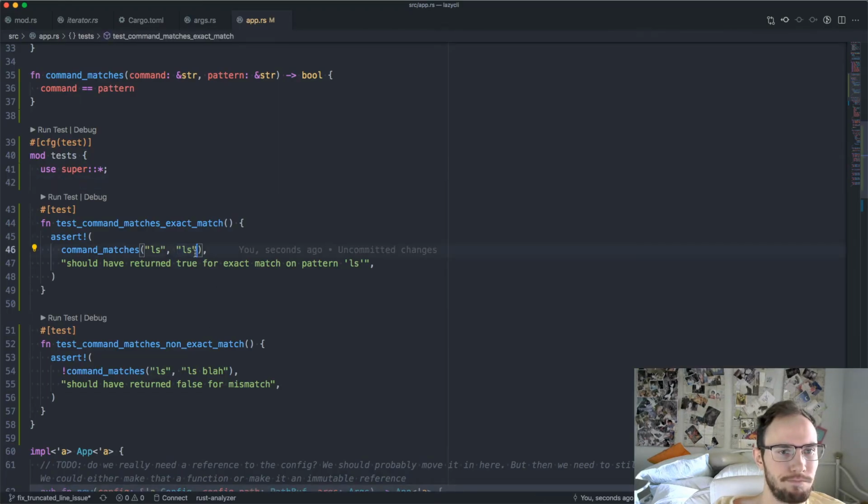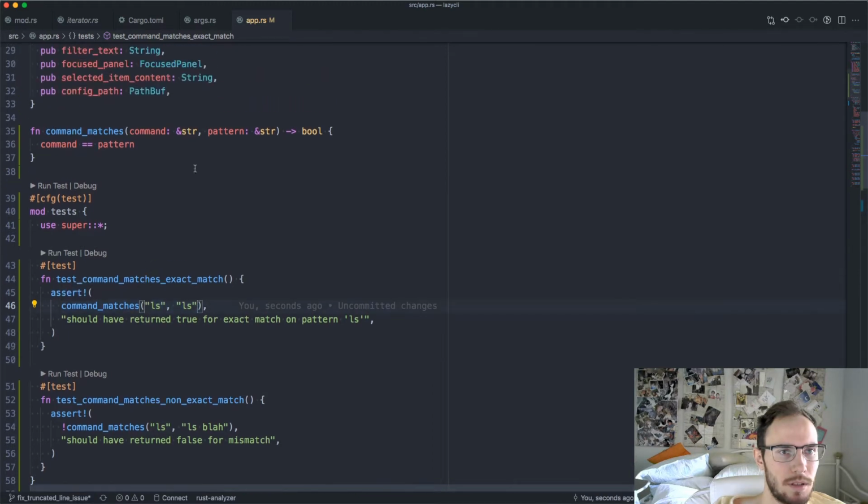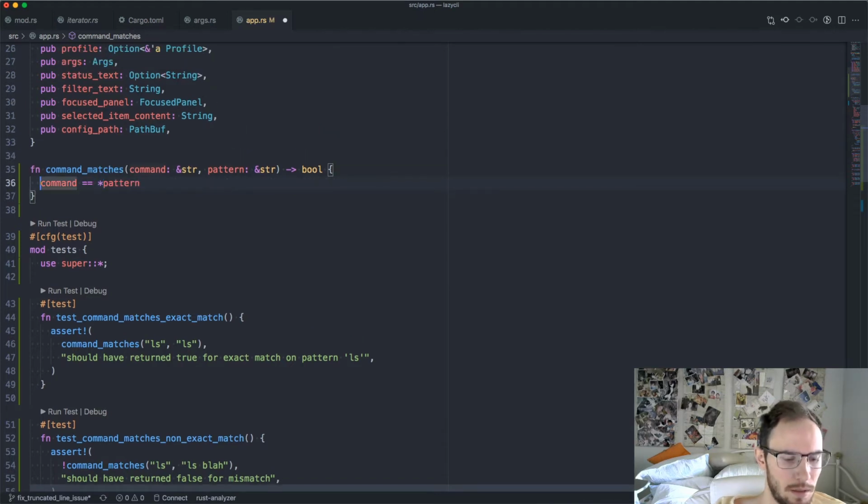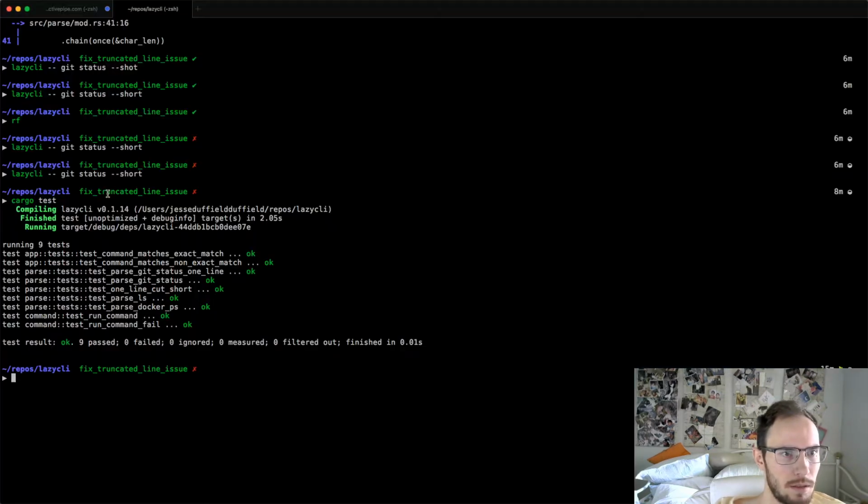I'm still concerned that something's not right here. I wonder if Rust is taking this and, if these are both references to something, is this comparing the values? Maybe I need to do this. Am I allowed to do that?